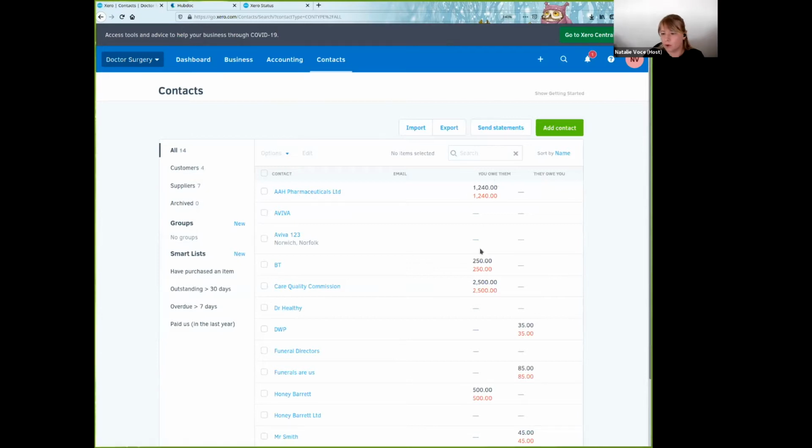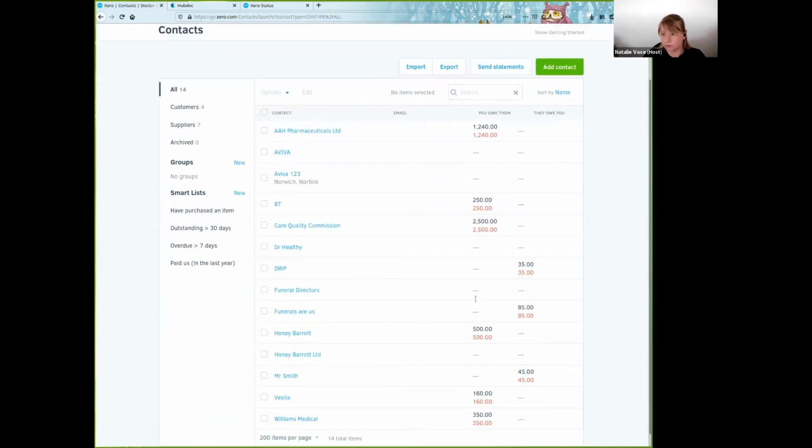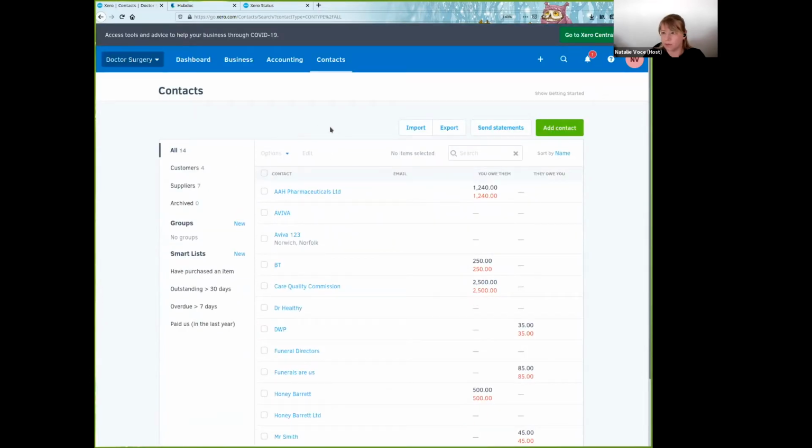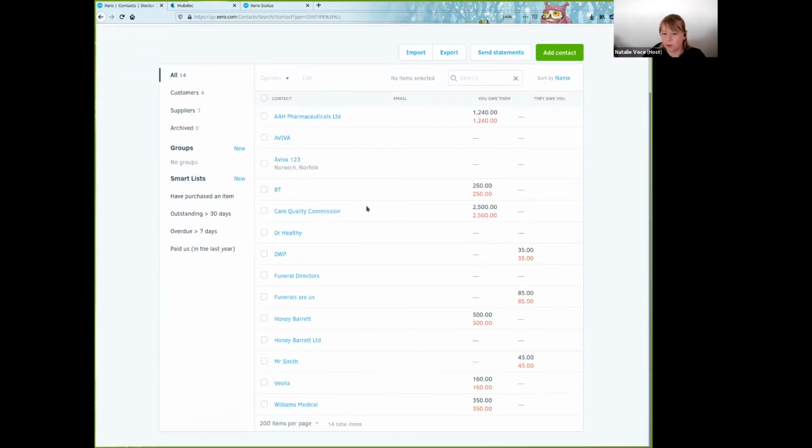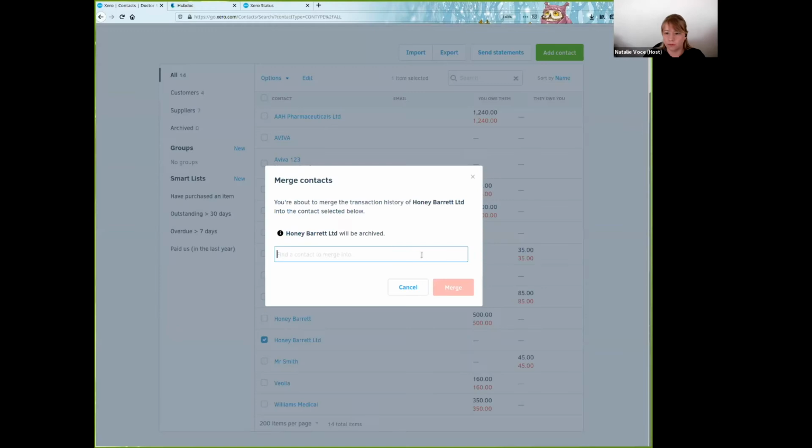And you can see what currently is owed to the suppliers and owed by the customers. You can merge companies if you've got more than one. As you can see, I've got 2 Honey Barretts. I can merge these by selecting the one I want to get rid of, options, merge, and find the one I want to merge it with.